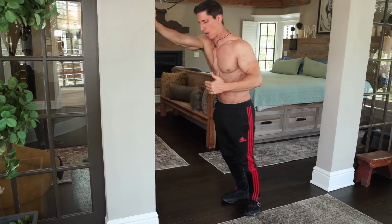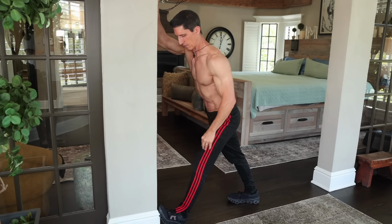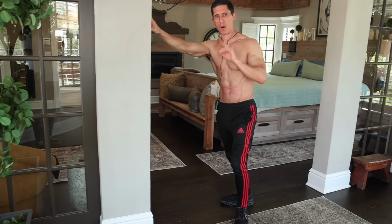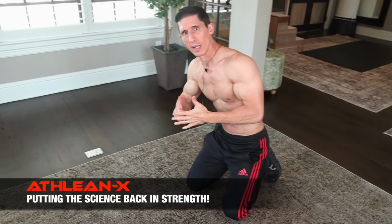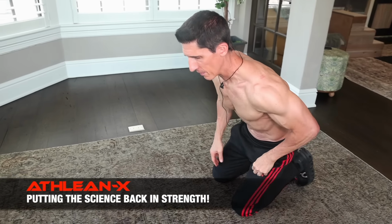When I get that done, all I have to do is swap it up, go to the other side, ankle up against the bottom of the wall, and again, straight knee, and I do the same thing. Okay, that's stretch number one. Now, how's this different from other stretches? Dynamic stretching where you're moving around, we don't want that. Again, we want nothing that's excitatory as we're preparing to go to bed. We want to be calming ourselves down and getting these benefits that I'm talking about.